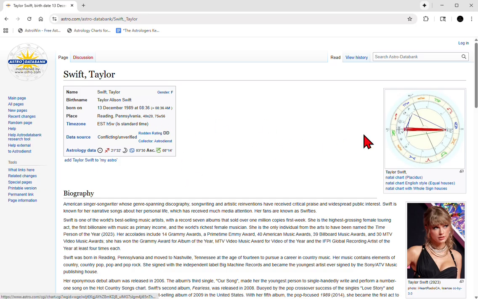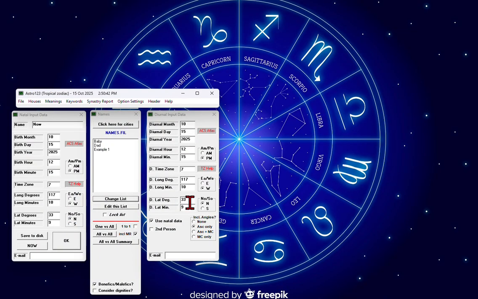See if we can compare our charts to what these guys got. And even before that, let me back it up a little bit. Let's plug in Taylor Swift's birth time based off what we have. Now I'm using the Astro 123 software. If you haven't watched our G1 video where I go through how you set up all this software and you want to actually load the software so you can have something to do yourself, we recommend this software highly. I'm going to show you why, because it actually has reports and stuff that we're going to use later on in the video. Right now, let's plug in her information.